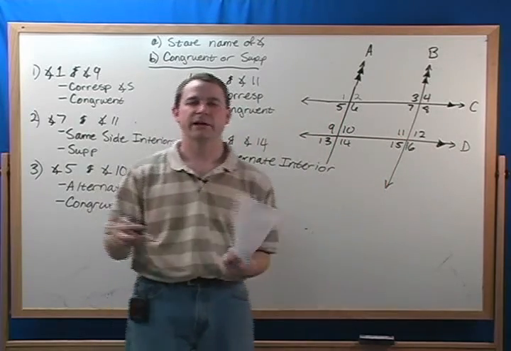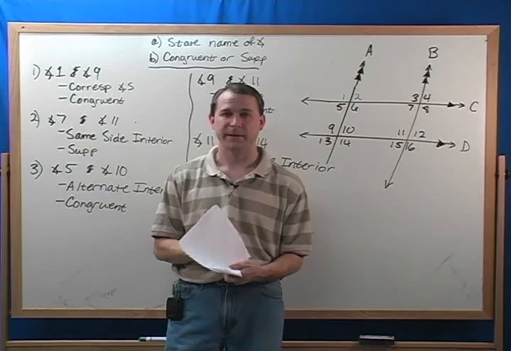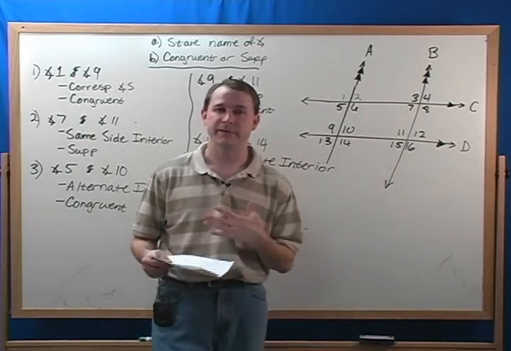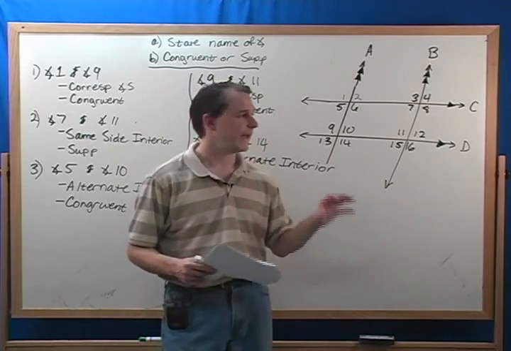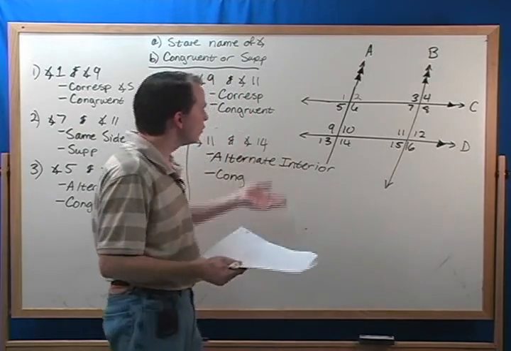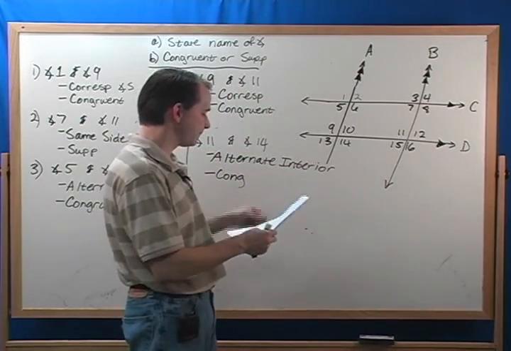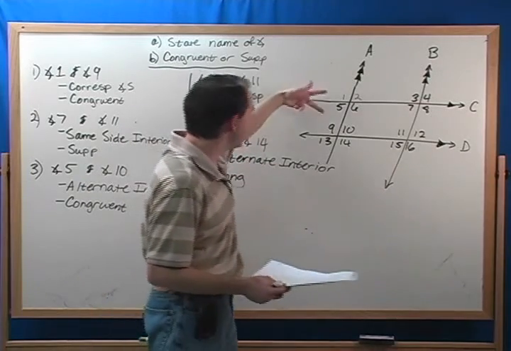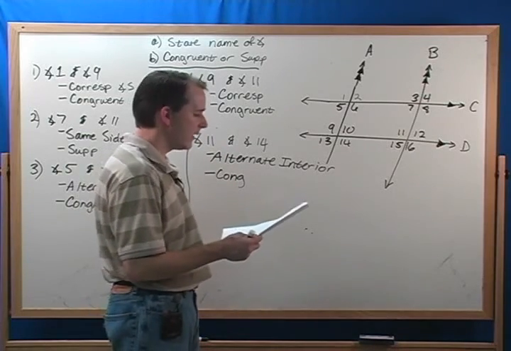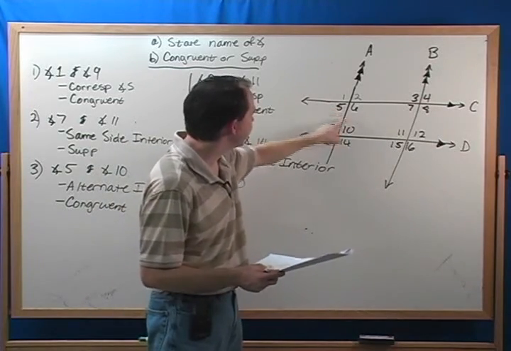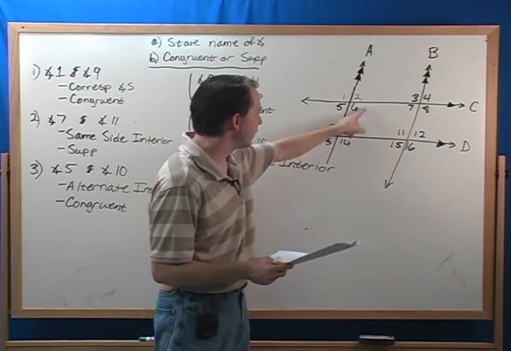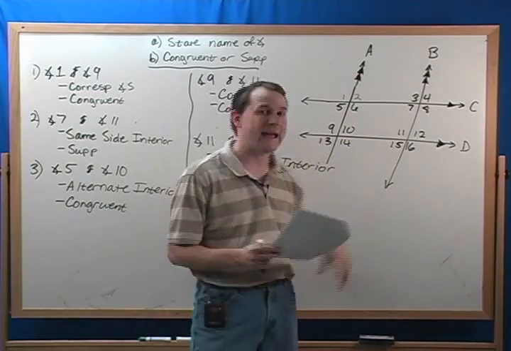So I've tried to give you a flavoring of the types of problems you can expect to see that are drawn like this. A lot of them are. You really need to go back to the theorems that I presented and any other theorems that might be in your book and really memorize them. But I want you to do more than memorize them. Understand what they mean. There's just a couple of them here. They're saying that corresponding angles in the same location are congruent, they're equal to each other. They're also saying that alternate interior angles like these two here are congruent to each other. And they're also saying that same side interior angles are supplementary, which just means they add up to 180 degrees.